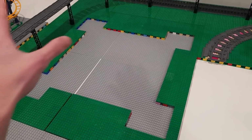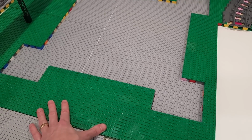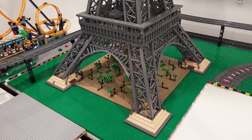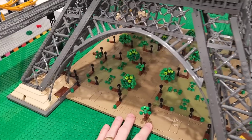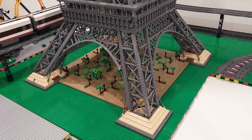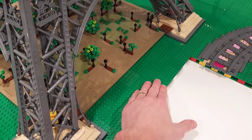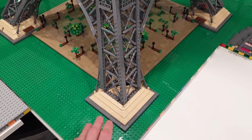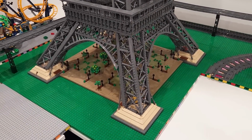So in order for it to go in there smoothly, you want your plates, first off, not to be shifting around, and second off, to be perfectly aligned. So there we go. The Eiffel Tower, MILS plated. Obviously, we're going to be doing a lot more stuff here in the very near future. I'm going to be replacing all of these micro scale details with minifig scale details, and then we're going to be, you know, like tiling paths and sidewalks and putting all sorts of trees and bushes absolutely everywhere and making this look like it's a really cool attraction in the amusement park.